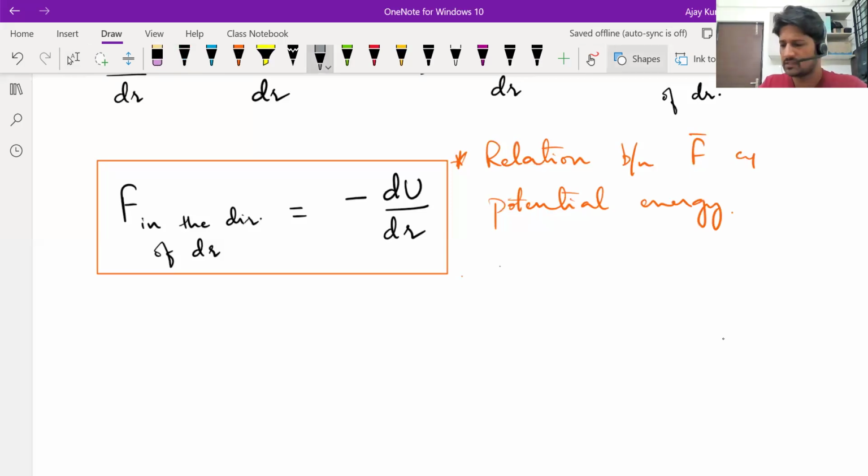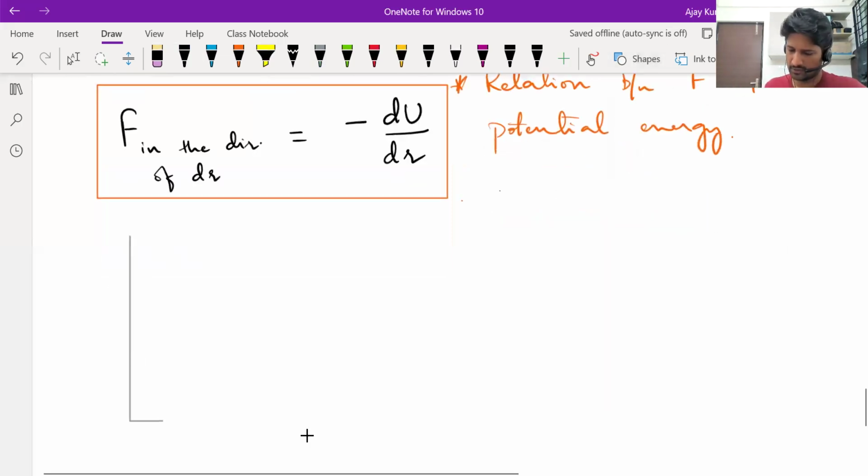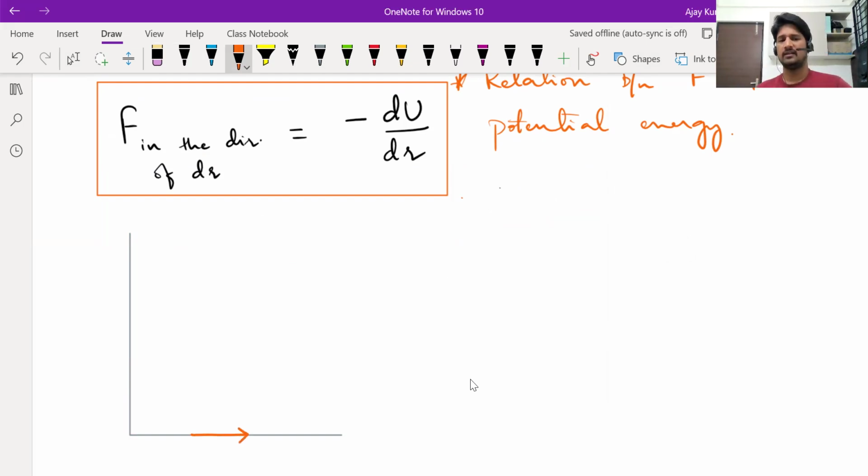Now consider motion in a plane itself. Motion in a plane is basically two-dimensional motion. When an object moves along the x-axis, one of you tell me how much is its displacement in the y direction? If it's purely moving along the x-axis, how much is the displacement along the y direction?